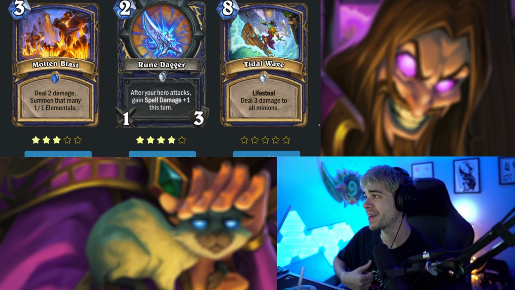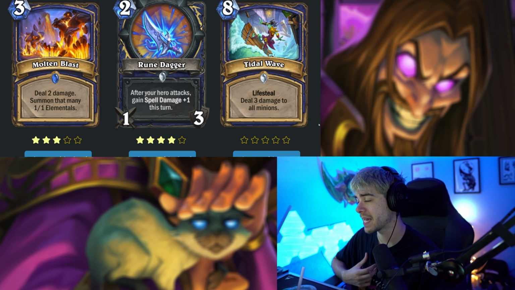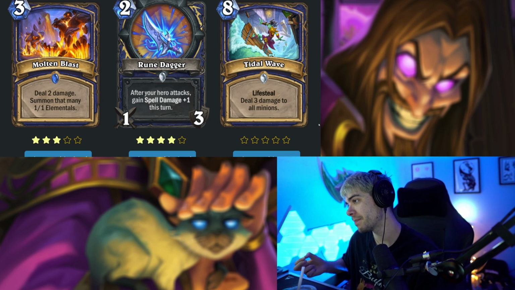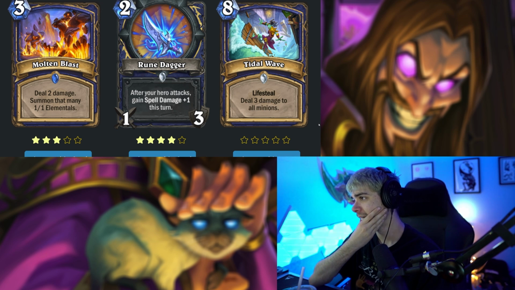Heals you up, quite nice. 3 damage is not gonna kill that many things late game unless you're playing against tokeny decks. You can improve this with the spell damage. Maybe even run Rune Dagger in a control Shaman, so you can swing, do 4 damage to all minions. Definitely going to heal up. Pretty good. They weren't running it.